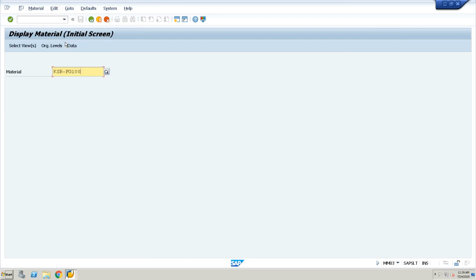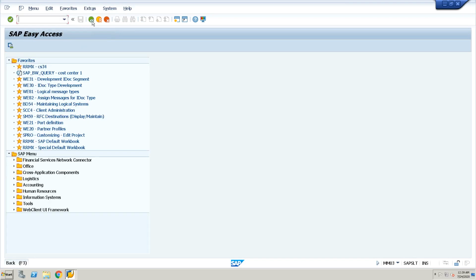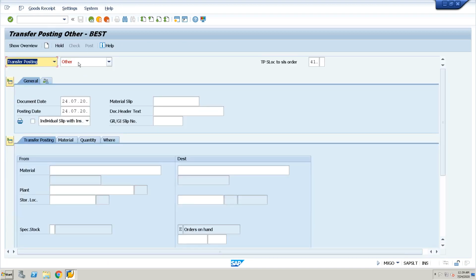But before that we need a stock of raw material as well as packing material, sale order oriented only. This means I made some stock, but we need to put it into this particular sale order stock. For that I will do transfer posting. Here 413 is the movement type, transfer from normal to sale order.